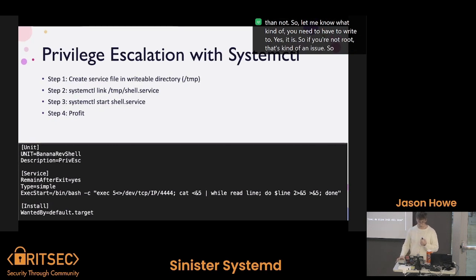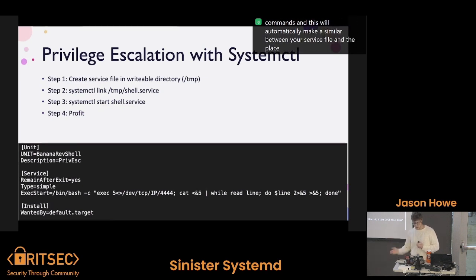But what we can do is use a location that is writable by everybody, or whatever you have access to write to. A good example of this is /tmp. Everybody on Linux can write to tmp. Very fun that way. So you can just make your service file in /tmp. Then you can use the systemctl link command, and this will automatically make a symlink between your service file and a place in systemd.